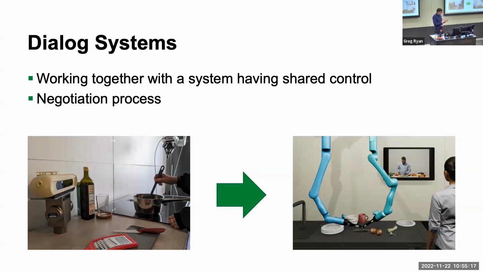And to build such a shared control and give away this control, we need way better mechanisms than we currently have to just ask for a price tag or an opening hour. Those are really simple things. But if we have a system perform things in the physical world, there's no reverse, right? The onion is chopped, that's it. So we need this negotiation process, and how do we actually want that? To what degree do we want to give away control? And at one point, the system can actually tell us that's not the right way.